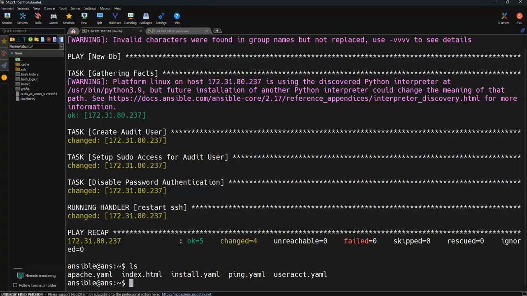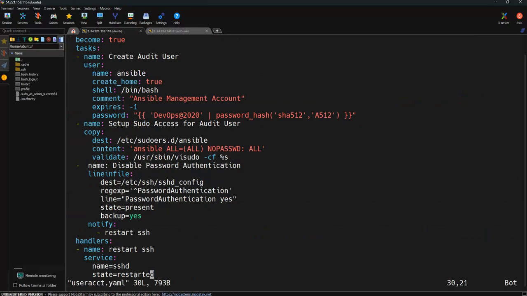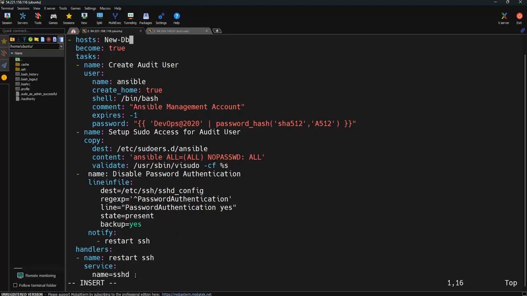ls, I think install dot. So let me vi into install. No, not install. Inside user account, user account YAML. Okay. Let me see. Inside, and let's see.